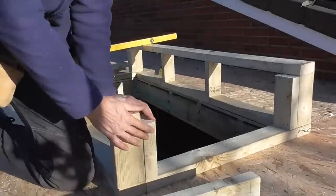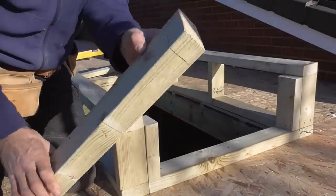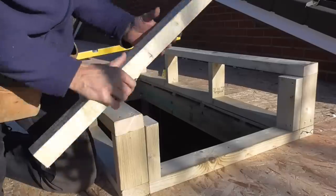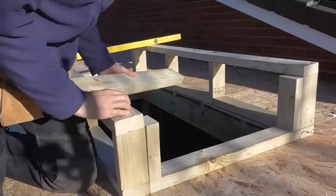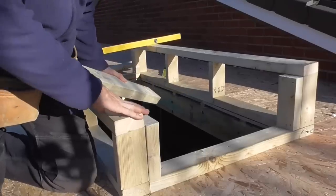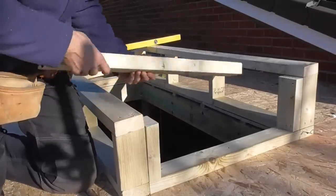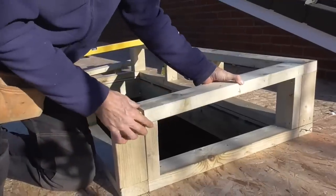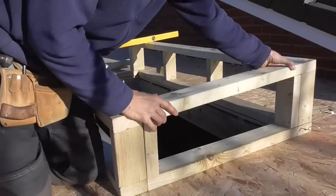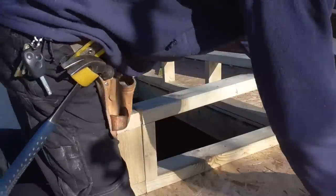So I've cut this last bit of timber to go plate in the top. It's got a 5 degree bevel on one end and it's square on the other, because I did cut this off with the saw, so that will be at 90 degrees to the pitch, and that will be plumb. I know it sounds a bit complex, but when that all goes in there, that'll be a treat. This has got to come over that way a little bit. So let's get that out of here.